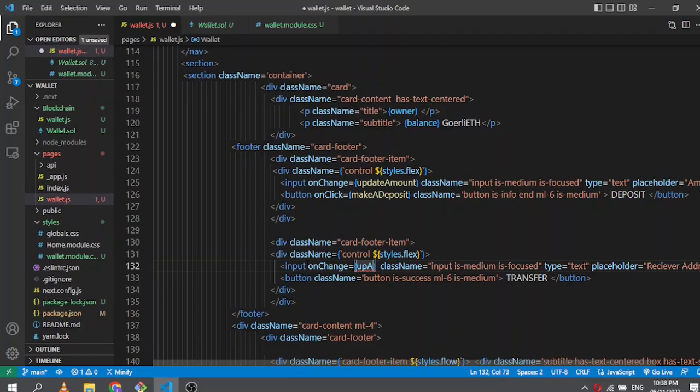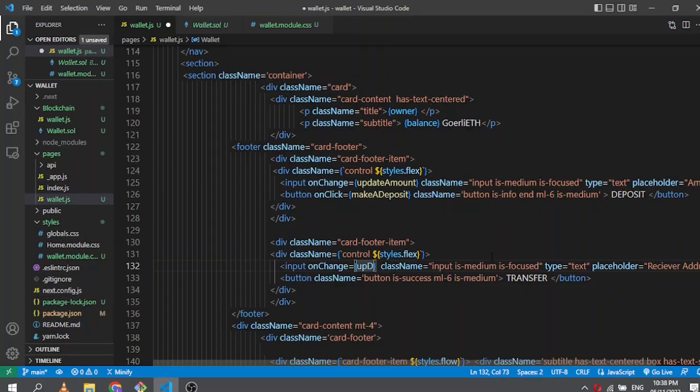No, update address, because the transfer and the deposit are sharing the same input for amount, but the transfer has its own separate input for the receiver's address. So meaning if you're making a deposit, you don't need an address, because by default you're depositing to our smart contract. But if you're making a transfer, something is leaving the smart contract, so it needs an address of an individual.